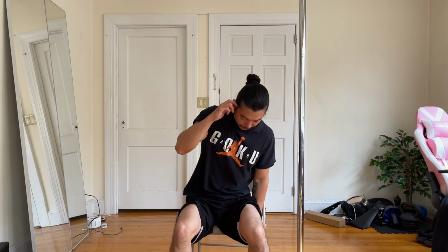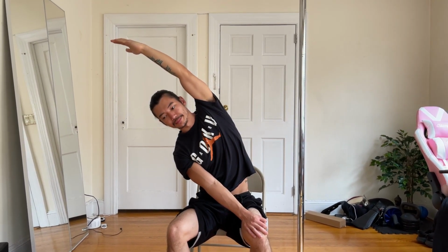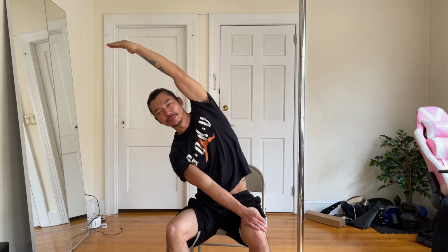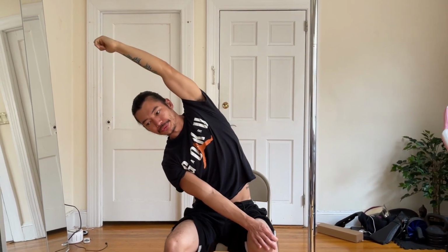Switch sides, shake it out a little bit. All right, take one arm to the opposite knee. Inhale, reach, exhale, extend. One more. All right, shake it out.